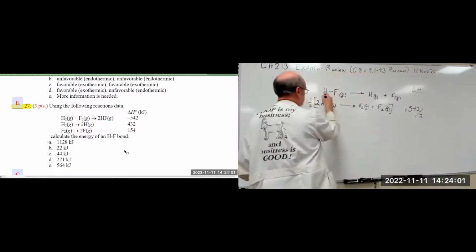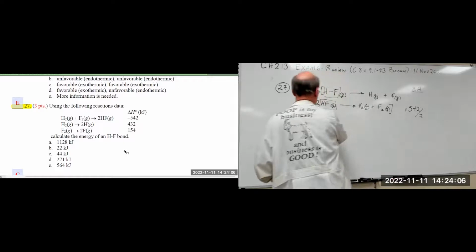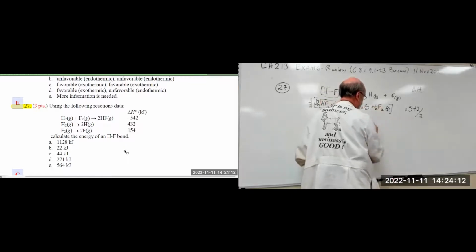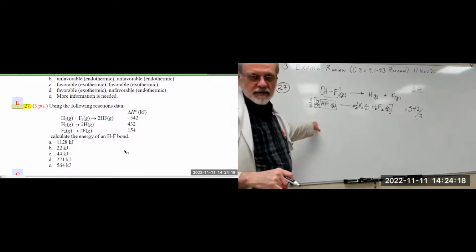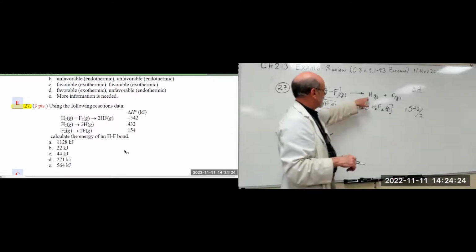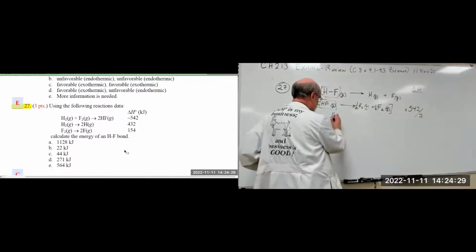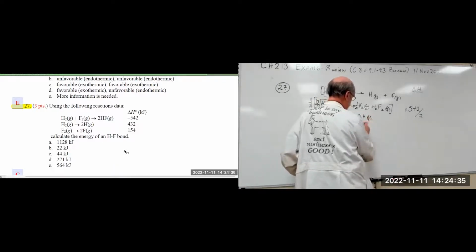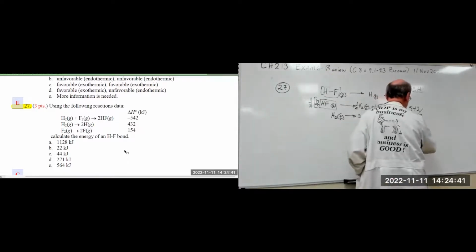So that gets this one right here with that one. Now that makes, let's see, this one a half and this one a half. And this one is a whole, just one. So the next one, let's do hydrogen. This one looks like it will give us what we need. Right? With 432. We didn't have to flip that one.